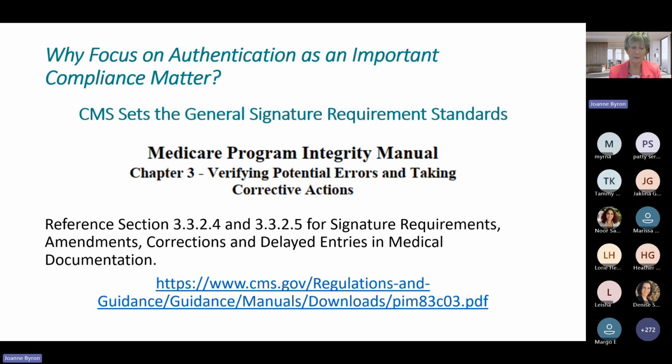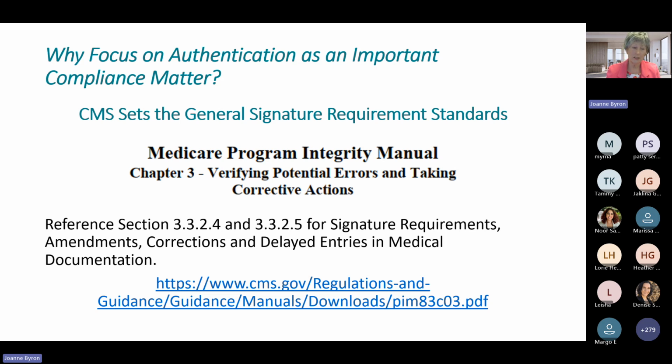And the link, when you get a copy of the slides, is on this particular slide so that you can click on it and download it and reference it. We're also going to talk about Section 3325 as well for amendments and corrections in just a moment. Now, there are a lot of acronyms, as we all know with healthcare. It's like alphabet soup. And the Program Integrity Manual, which I call the PIM, is applicable to Medicare Administrative Contractors, but also the UPICs, which are the Unified Program Integrity Contractors, Supplemental Medicare Medical Review Contractors, or the SMRCs, and the CERTs, the Comprehensive Error Rate Testing, as well as the RACs, the Recovery Audit Contractors.